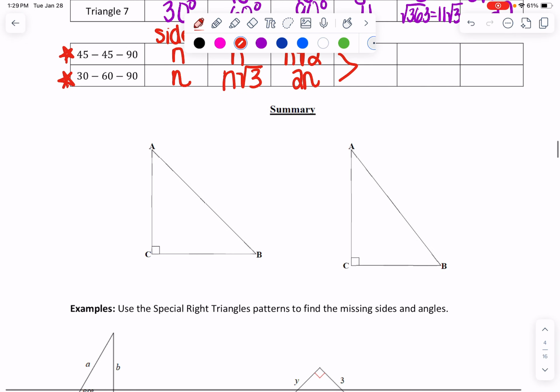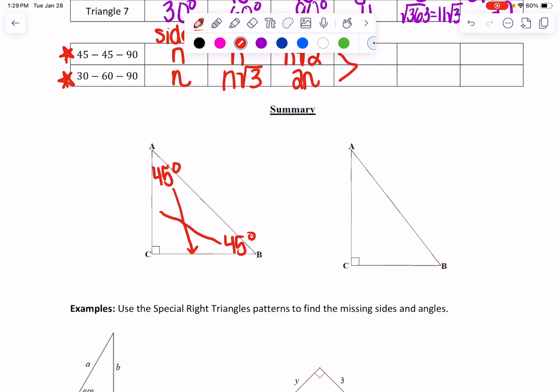So we're going to write these out. Here's what I need you to think about. If we're looking at that first triangle, let's call it 45 degrees, 45 degrees, and 90. The sides opposite to both 45s are going to be N and N. They're the same amount, which is what we discovered. And then across from 90, which is the hypotenuse, we did N and added a root 2. That's the first rule we're going to use.